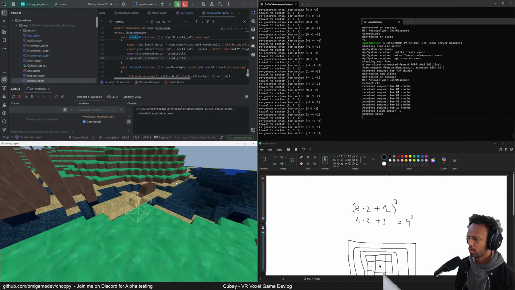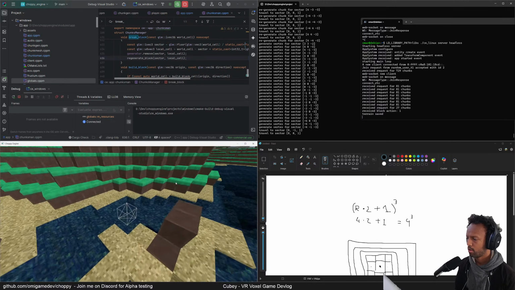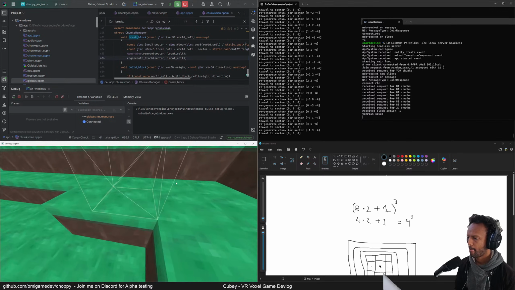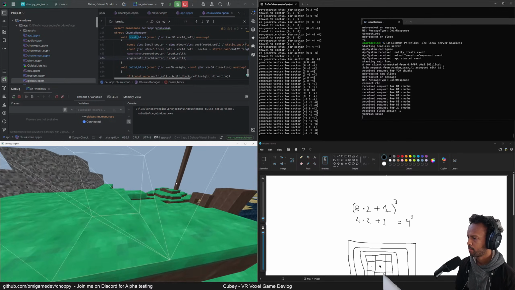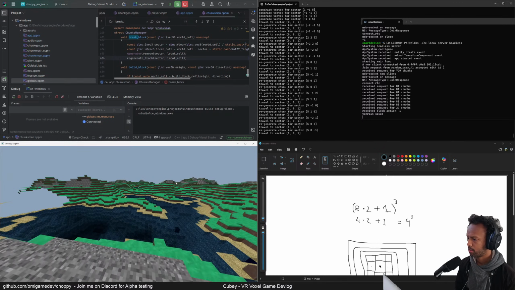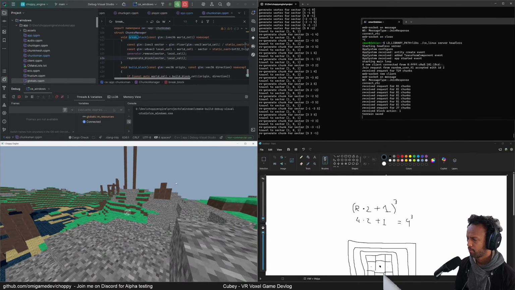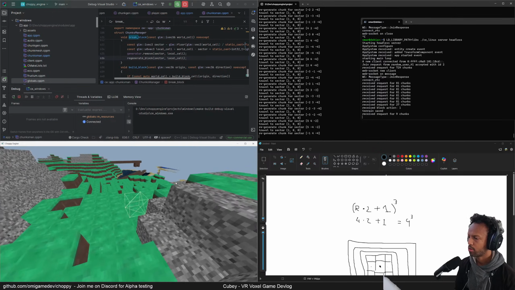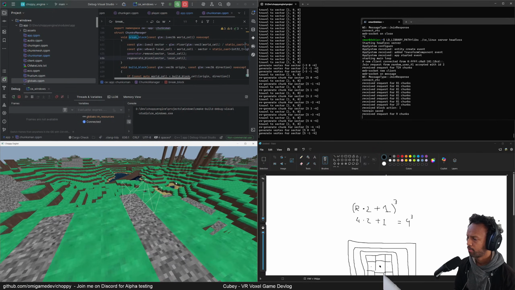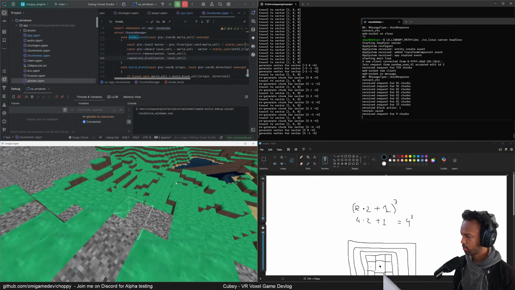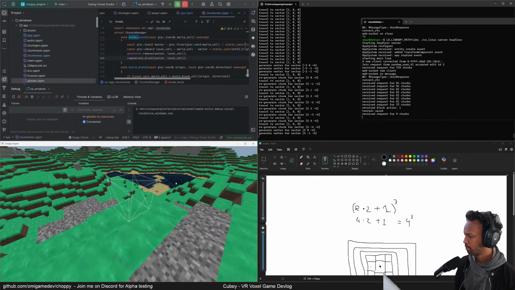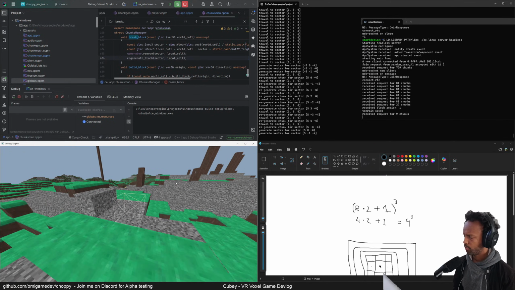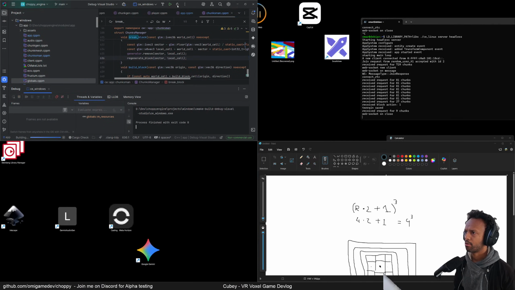So where is the big hole? Oh no! Don't fall! Where is the big hole? Maybe I should just restart. So I dug a big hole somewhere in the proximity of the spawn, but I have no idea where that is, so I'm just gonna restart the client.